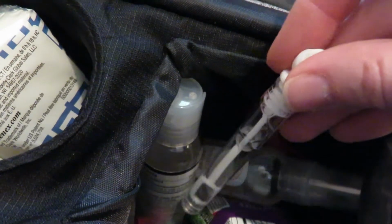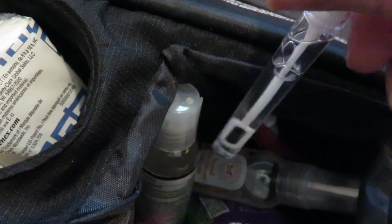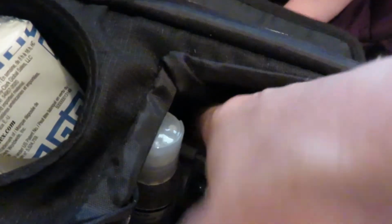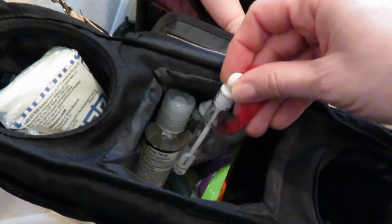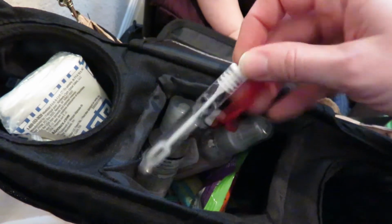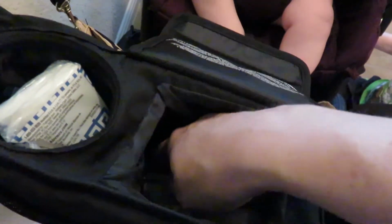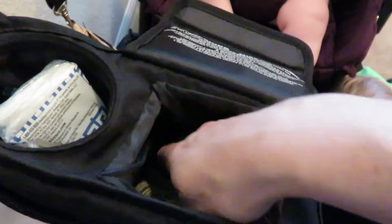And bubbles. My brother got married and they had a ton of these left over. That's perfect. I have some in my purse now, which is an awesome thing to carry in your purse, because we were at Jiffy Lube getting the oil changed and he was not having it. We went and sat outside and I pulled out the bubbles, and he was quite content for the entire 15 minutes of the oil change. So I stuck a few inside here to have in there.